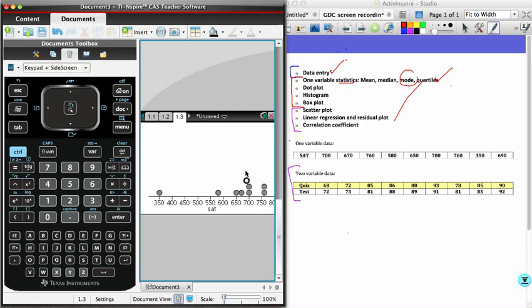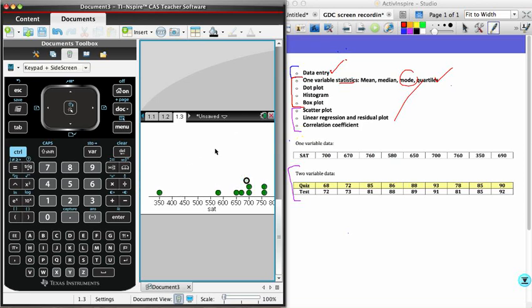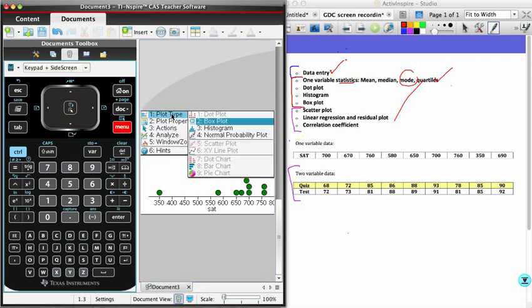Okay, and so just to make it look a little nicer, I'm going to go ahead and change the color. And I'll just make my fill color, and we'll make that green. Okay, so that's the dot plots, relatively simple to do, and so is the histogram. And all you have to do for the histogram is go into your menu, and you'll see the option is for plot type. So for one variable data, you can also plot a histogram.